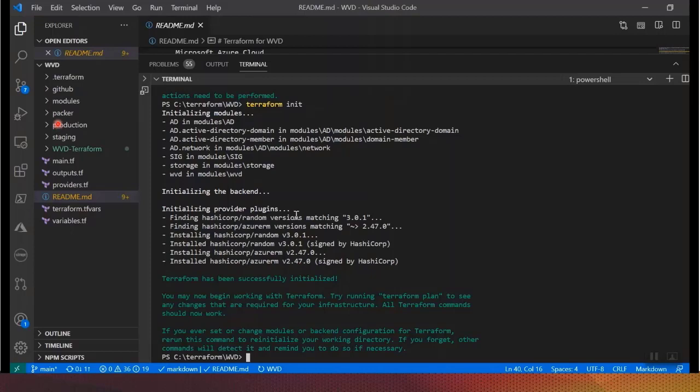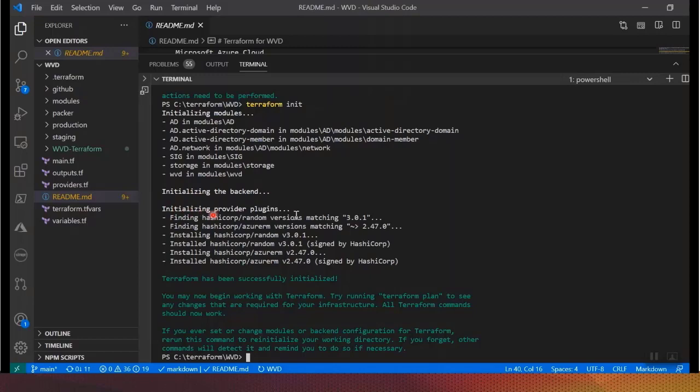As you see here, when I ran the terraform init, the modules show you have the AD. Inside this modules folder, I have an AD folder, and I have modules, Active Directory. I have another subfolder for domain. I had to build an Azure Active Directory domain controller in my lab, and so that's why you're seeing that. And then I have a module for the shared image gallery. I also have this module for a storage account that I'll have to build for our FSLogix profiles and MSIX app attach, and then of course the WVD module, right?